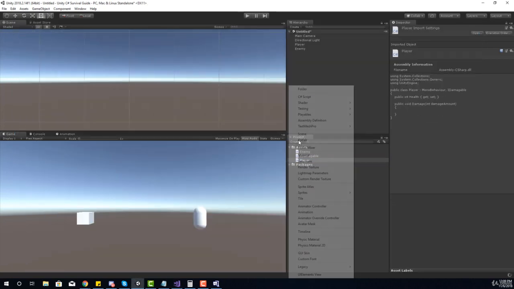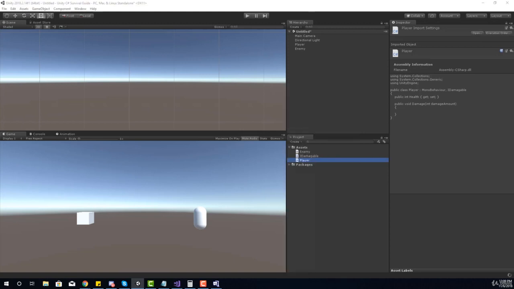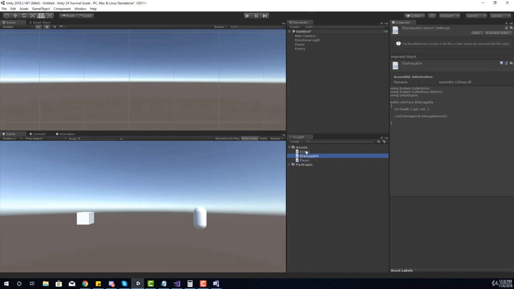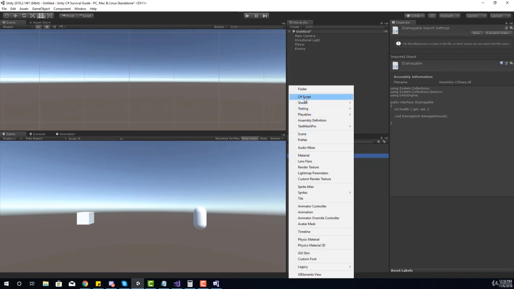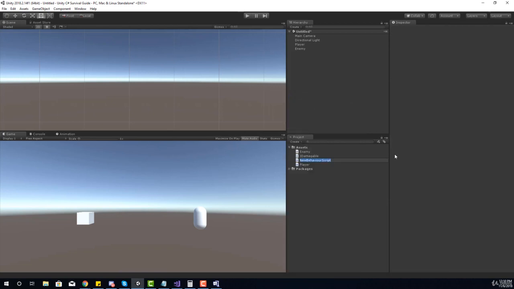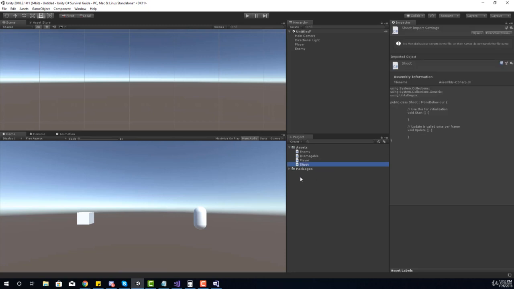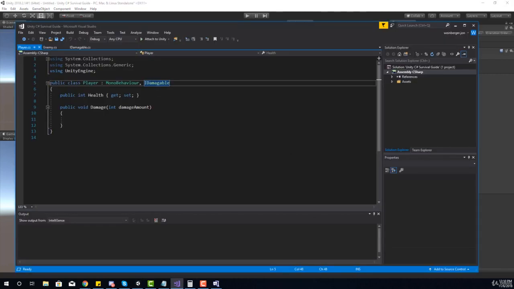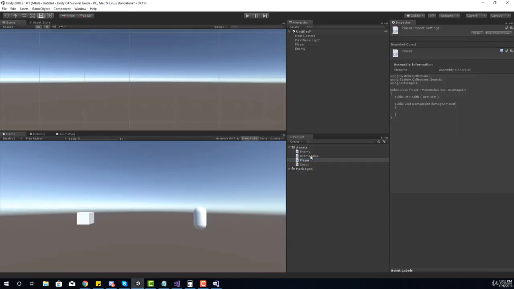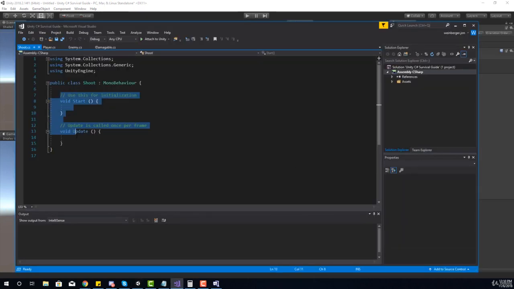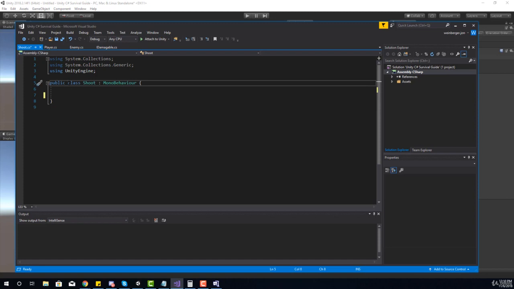For example, let's say that we had a new interface that allows you to basically shoot. And what this does is creates a sort of plug and play environment. So if I were to create a new shoot interface, and within this interface, I'm just going to declare a signature for a shoot method, everyone who inherits or implements this contract is going to have a shoot method. So if we open up Shoot in Visual Studio, we'll turn it to an interface by going to public interface and removing the class. And here we have an interface shoot.